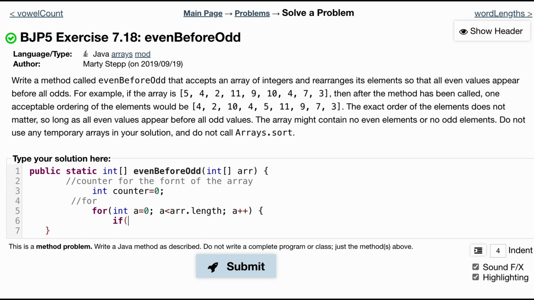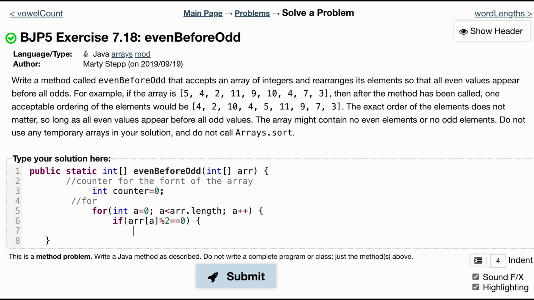Because we want to switch the evens with the next one we're looking at. So if the current element that we are looking at, modulus 2 is equal to 0, that means we don't have a remainder. That means we want to grab our current value. So let's say we're looking at 4 right here. We want to grab this value, and we want to put it right here. We want to swap it with 5. And this is good because our counter is currently at 0, so we have a way that we can track this.